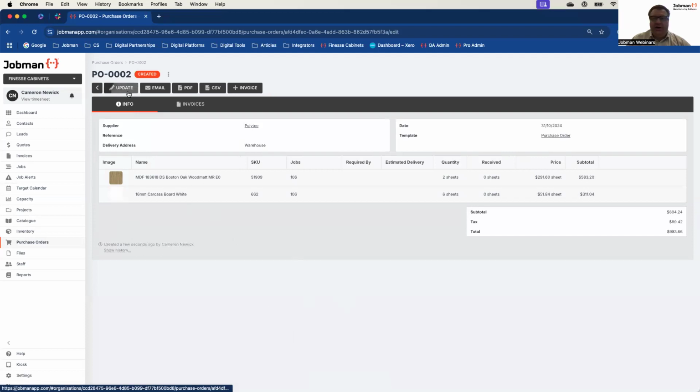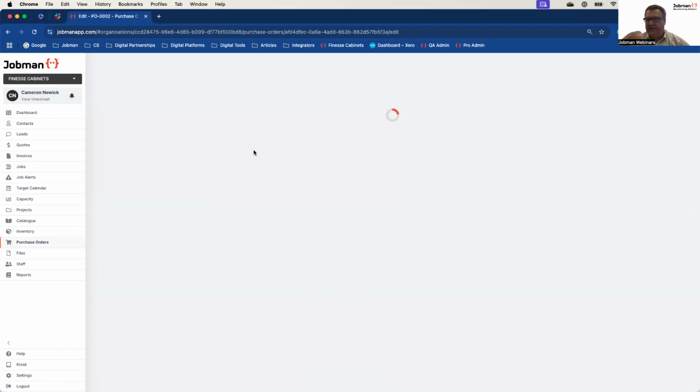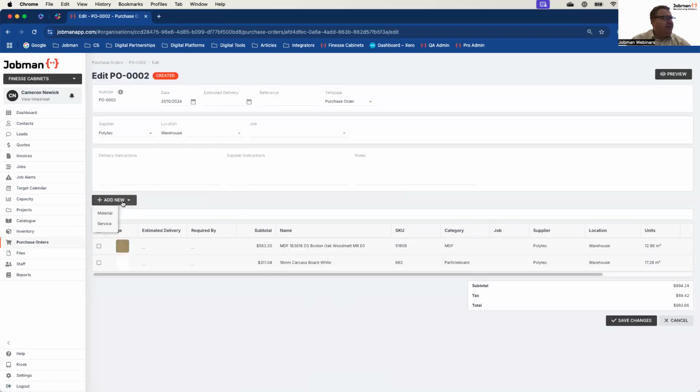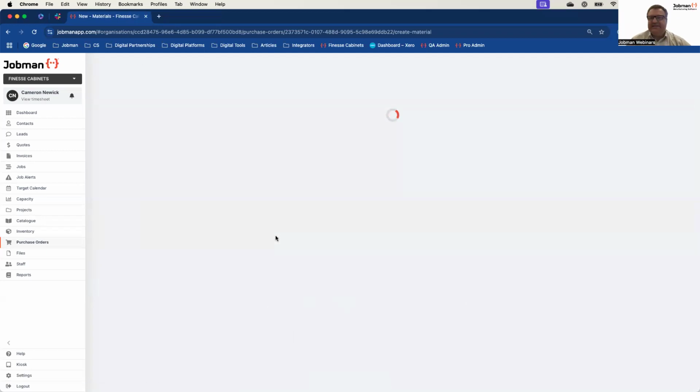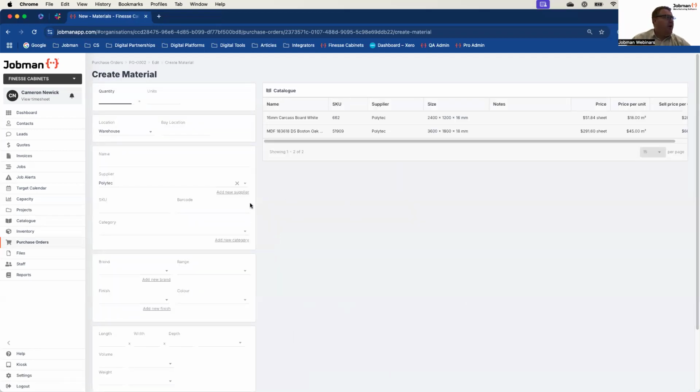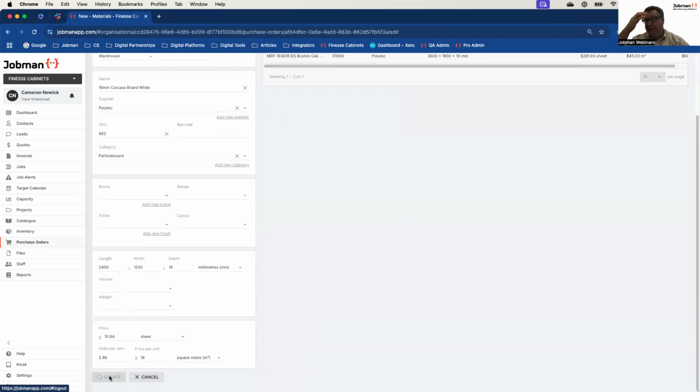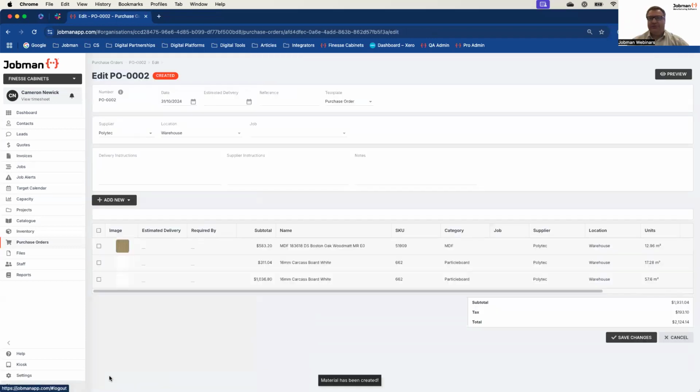And yes, absolutely, I can come into this purchase order. Now I've allocated from my job and I can update it and I can come in here and now choose to add some stock as well. So it's very flexible. I can come in, Polytech, it's already filtered by the correct supplier, so I can start to see my catalog options. I could filter further by color or range or brand or start typing, or I can see the item I want there. And I just want to add another 20 sheets so that I've got them available for stock, ready to go. So when this order is received, I'm now improving my process and I'll have some available ready in the warehouse for the next job to come through.